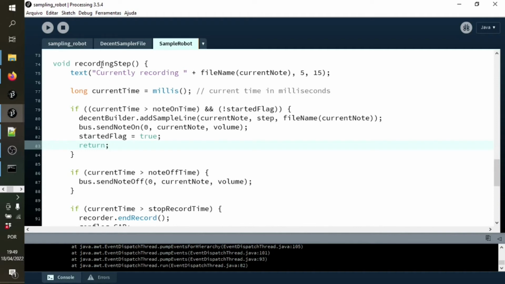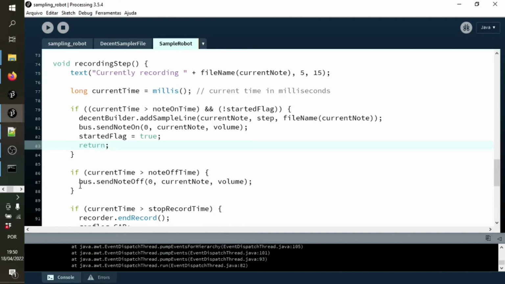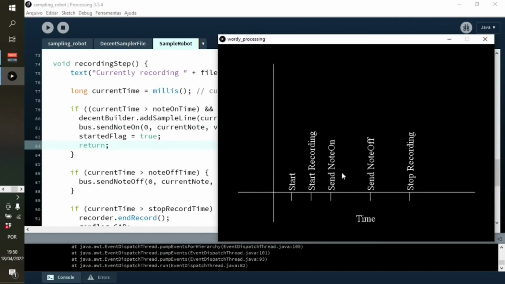And of course, here we are in our recording step. If we just sent our note on, there's nothing else we're going to do now. We return. If we get to here, then if current time is greater than note off time, in other words, if it's past this time, then we send our note off message. Now, in fact, we keep on sending our note off message, but that is not a problem for our synthesizer.